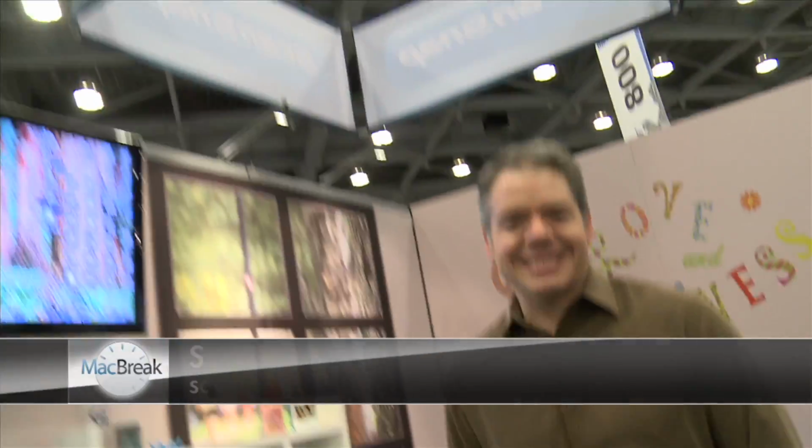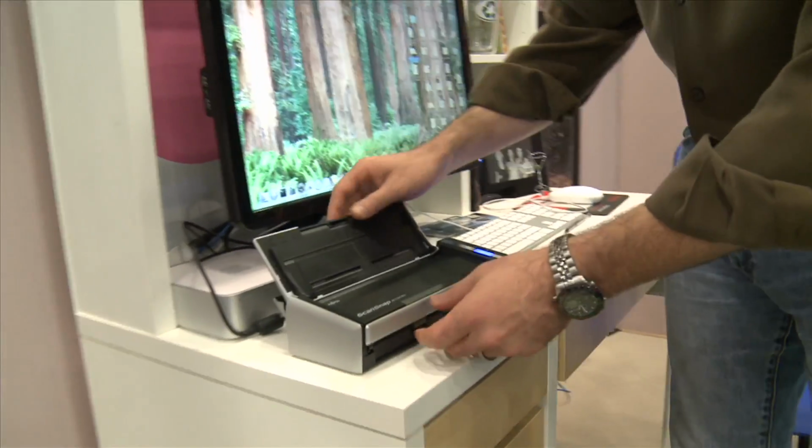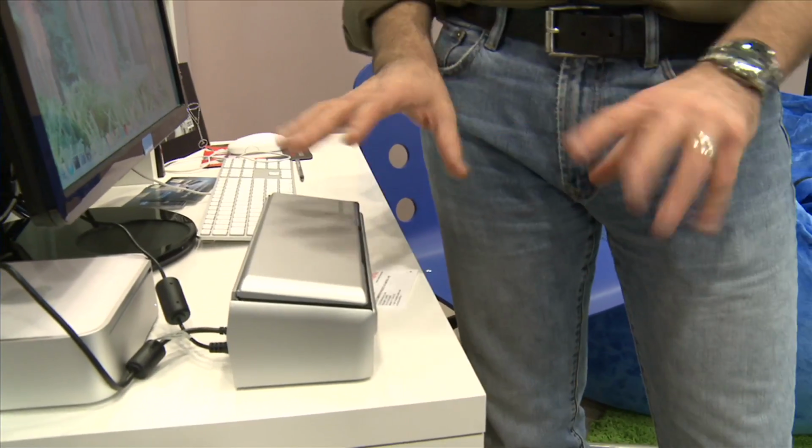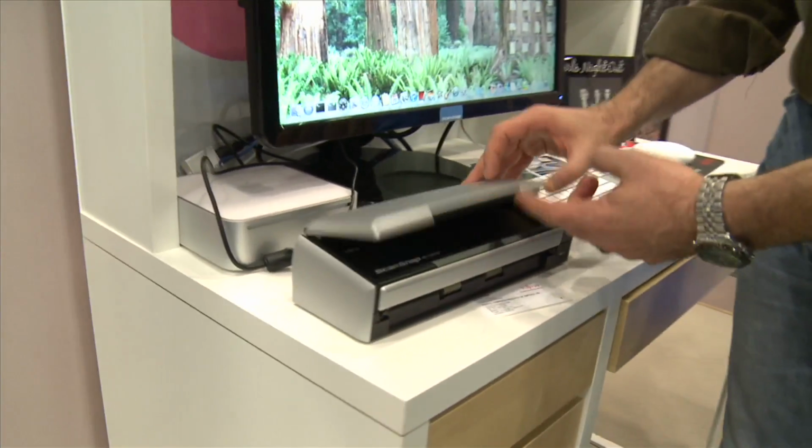So we're here at Scan Snap, and this is Fujitsu, and what they have here is this little scanner, and I have actually one of these. I have the older version of this, the 300, and it is awesome to have a tiny little scanner. A lot of us have flatbed scanners, and that's what I grew up using, but a lot of times you just want to feed some stuff through it and get it into the computer, especially if you're doing OCR or business cards, or even just stuff like a fax, but you want something with a really, really small footprint because you've got limited desk availability. And it turns out this Scan Snap just works fantastically.